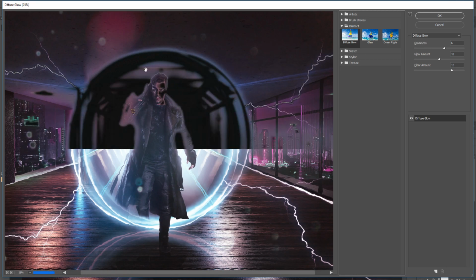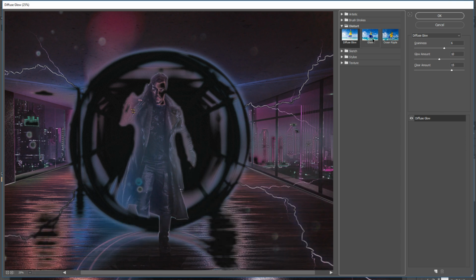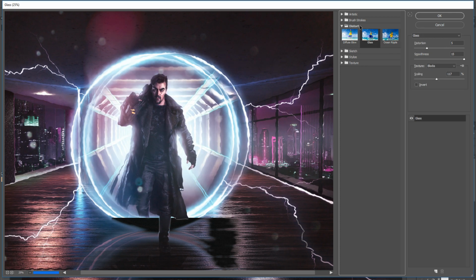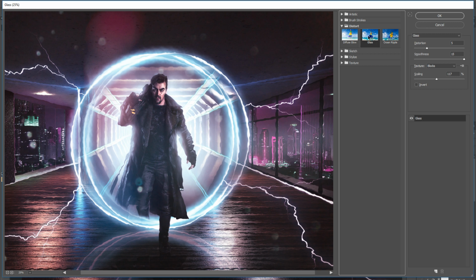All these filters, I'm not sure what most of them do, there's some crazy filters on this thing, but some of them are okay. The one I use is glass, so let's go into your Distort folder and click on Glass. As you can see, it's putting the dispersion effect onto all of the image.